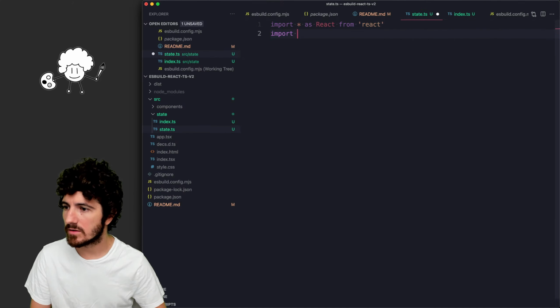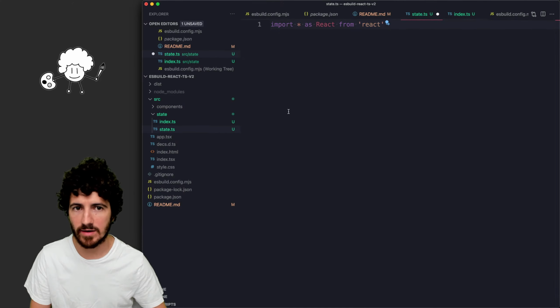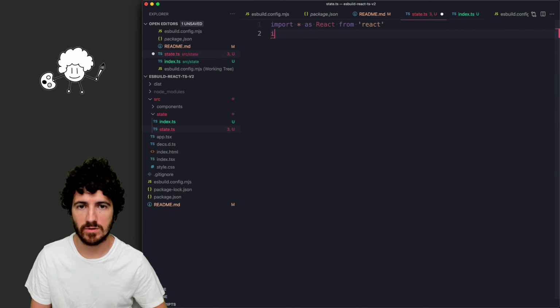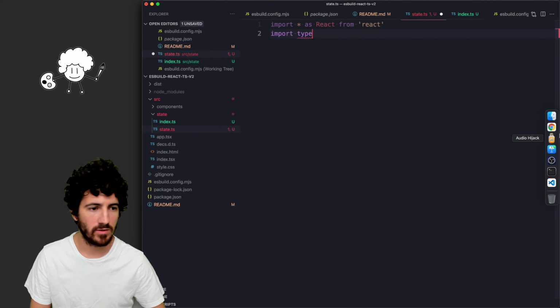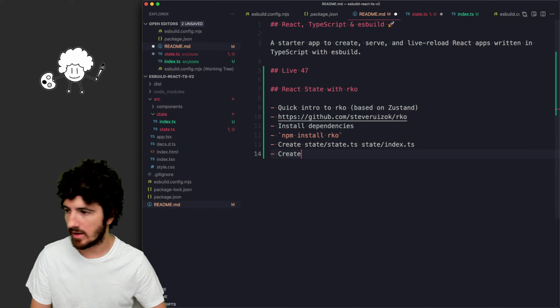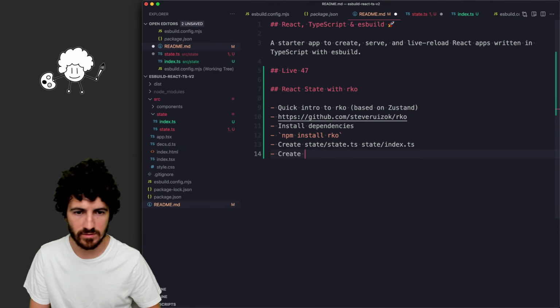And then we'll have to define here import as React. Okay, so we'll have to define our type somewhere. So maybe first we define state index.ts, and create state types.ts.